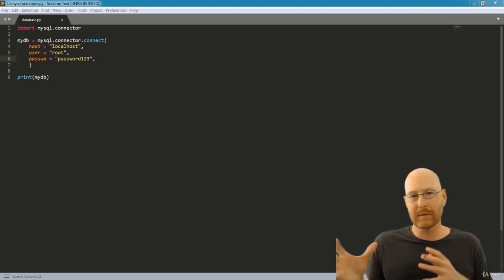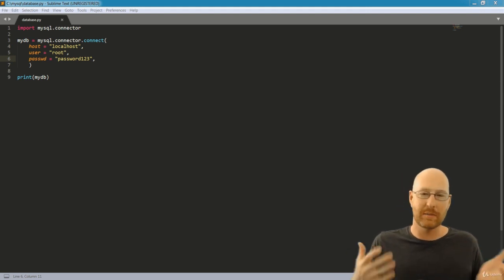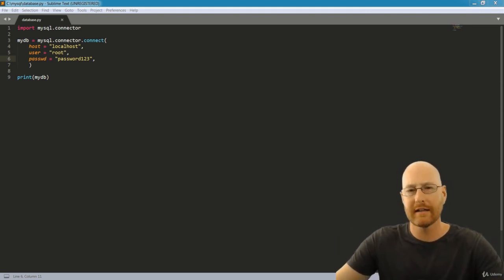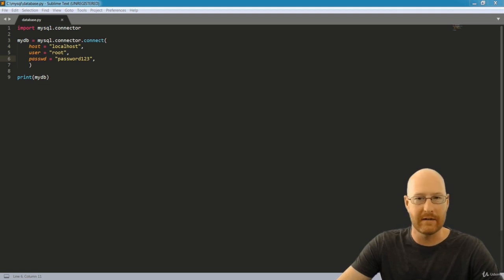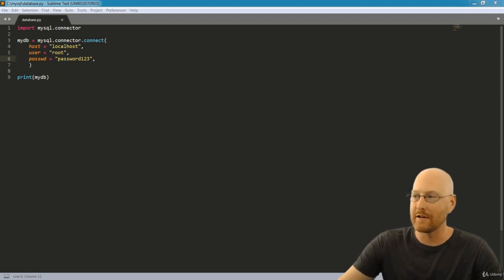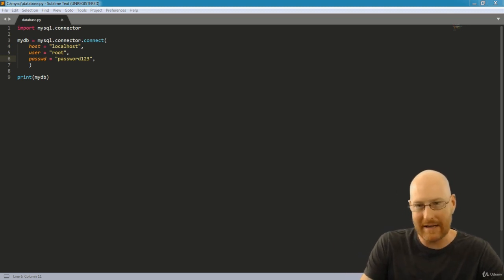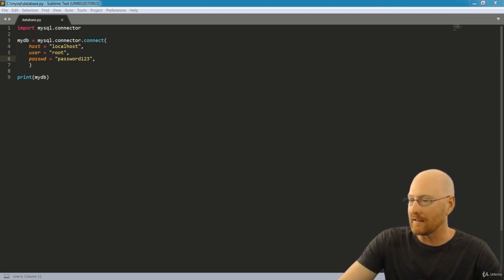So now, throughout the rest of the course, we're going to be doing mostly all of this stuff in Python, but I just want to spend a few minutes looking at this software because it's really cool and you'll find it useful for debugging, for making sure you've got things correct, and generally just looking at your database. Sometimes it's better to just look at it instead of running a Python program and pulling data out manually. So that's what we're going to look at in this video.